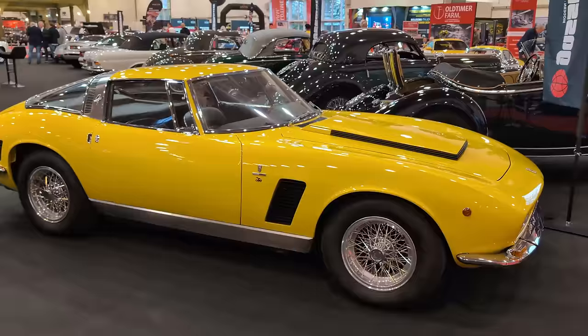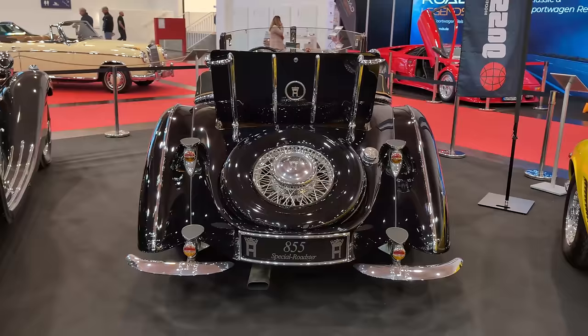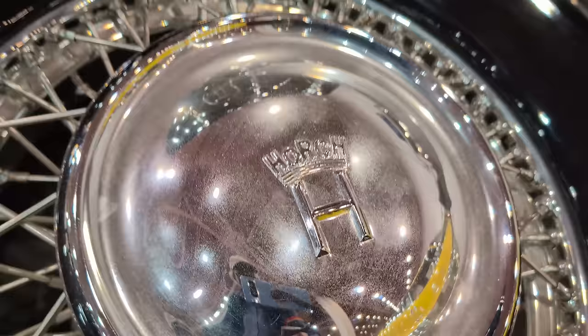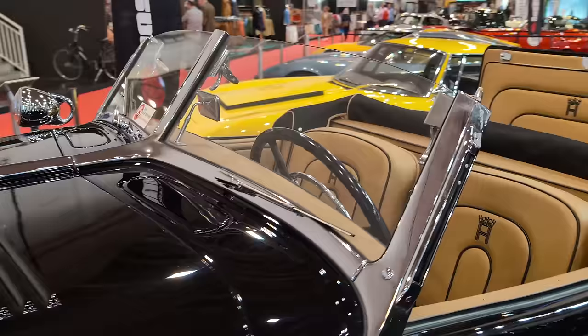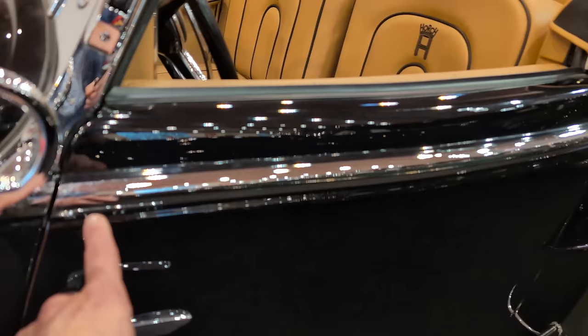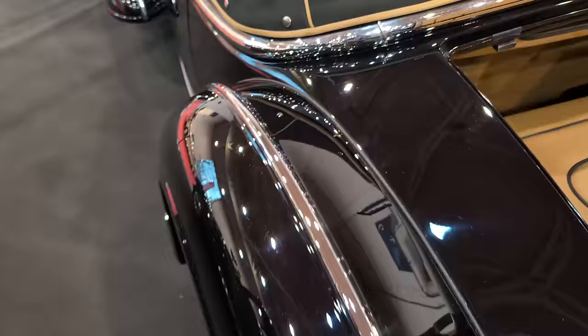I want to have another look at this special roadster though. Split bumper design. I love the way that the spare tire is integrated. Very original looking hubcap here. Wow, look at the dashboard here. Beautiful. Beautiful. Fourth Horch we've seen here in Germany today. Look at this. This is like Mercedes-Benz special roadster with the way that the chrome's all done. Spotlight's done in there. Wow. This chrome work, I would not want to restore this car and refit this all. It's such fragile trim. Again, over the fender here, more fragile trim. Beautiful.